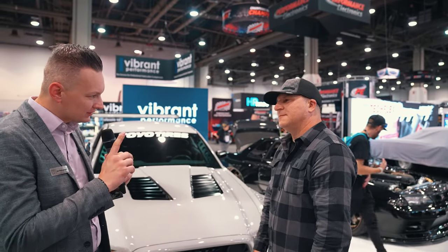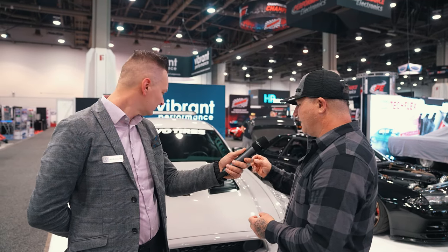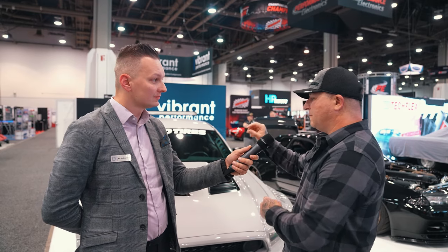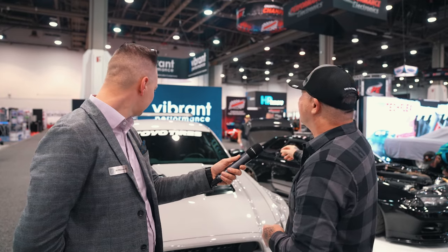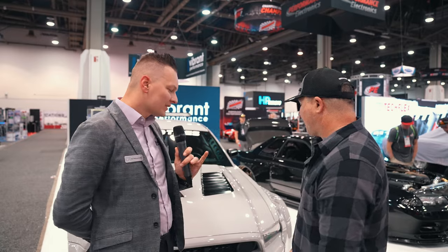The paint color is one thing a lot of people are talking about — what kind of color is this? So this color is really cool. It's a factory Porsche color called Chalk. It's neat because it picks up all the colors around it — before they put the carpet in, this side of the car looked brown because of the concrete there. Now it picks up the whites from the carpet, it'll pick up the blues from that sign toward the back. It's just a really cool muted color with no metallic in it.